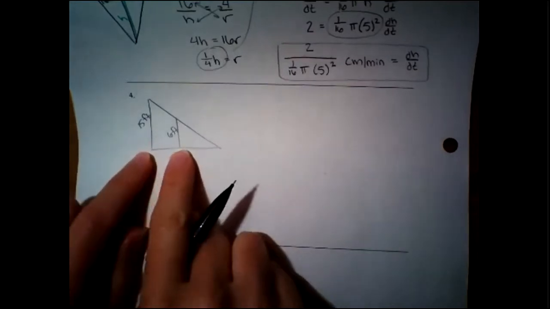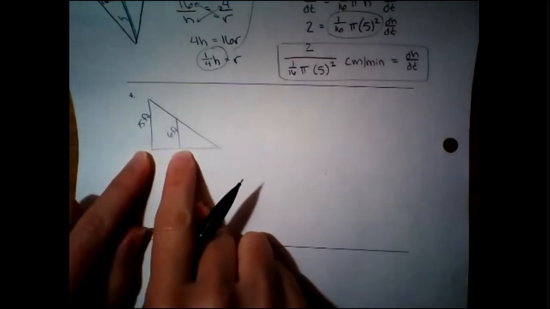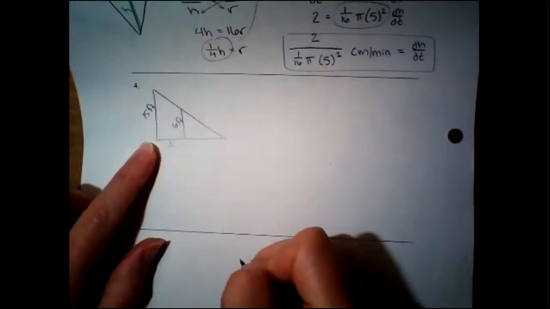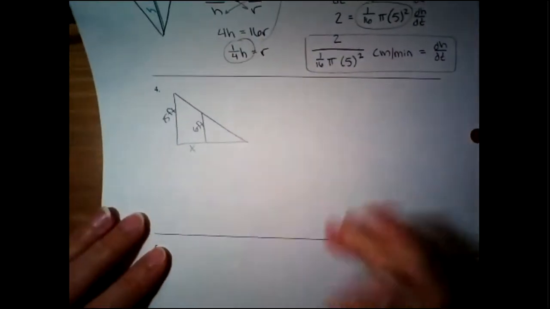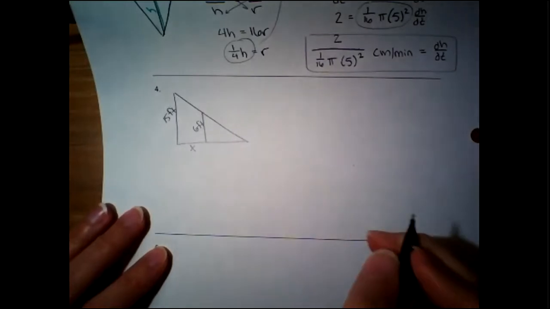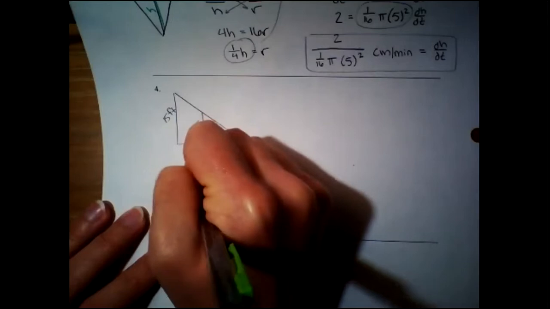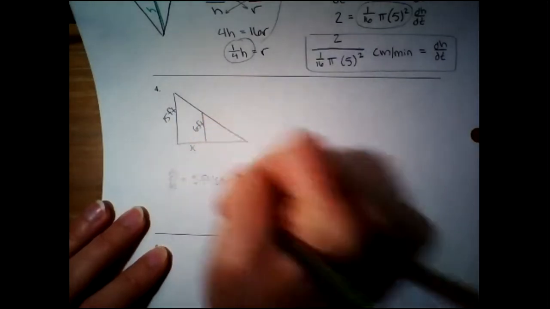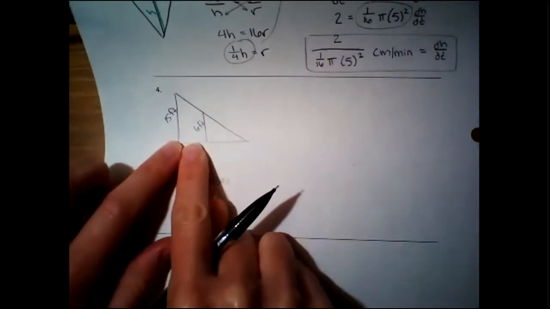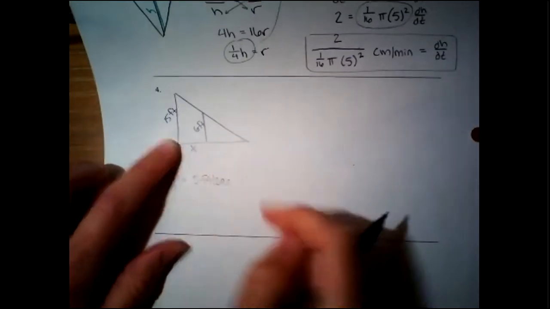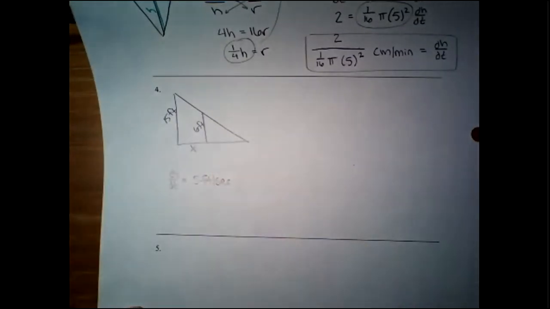So this part that they had labeled with green, that's the man walking away from the lamppost. I'm gonna call that X. And he was walking at a rate of 5 feet per second. All right, so dx dt is 5 feet per second. So he is walking at 5 feet per second. That x distance is getting larger.